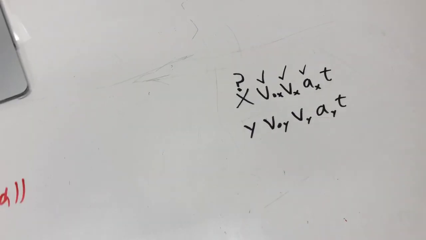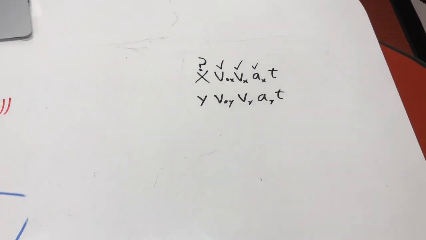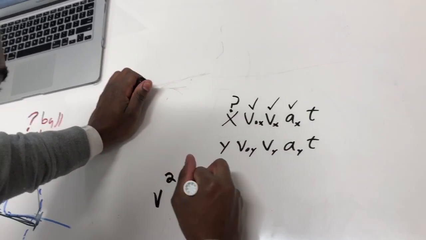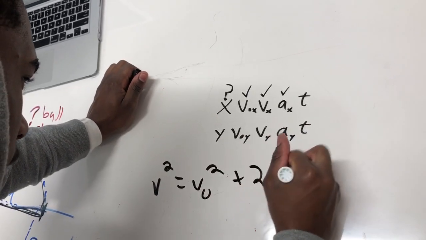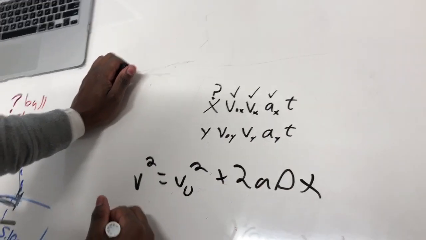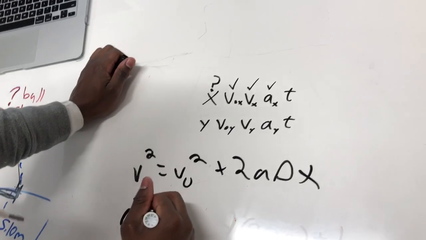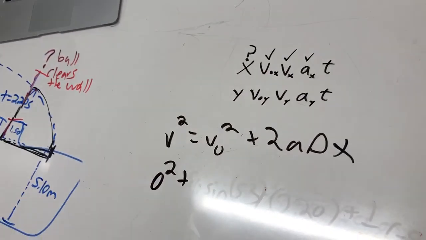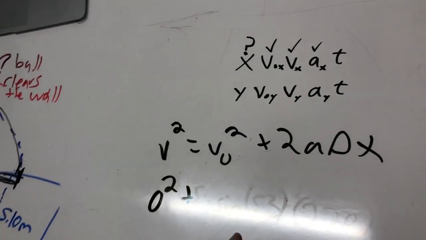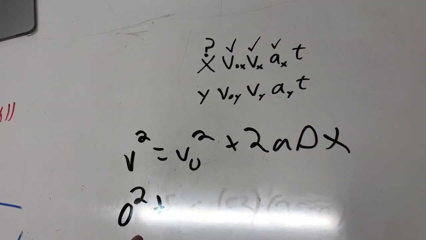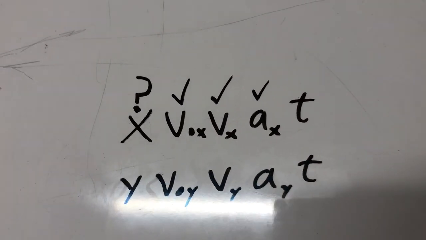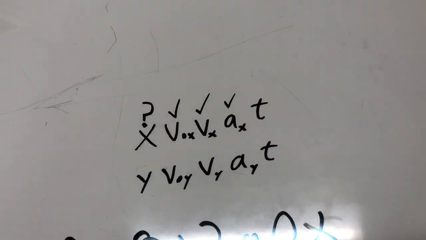So let's look at the kinematic equations to see. That's v squared equals v initial squared plus 2a change of x. And then that's just like my full velocity, right? So Vx is not 0. My v final? No, so the x velocity stays the same the whole time, remember? So it's never going to be 0.